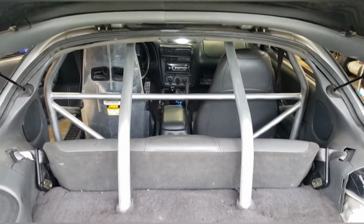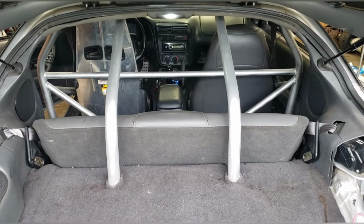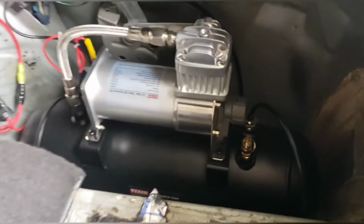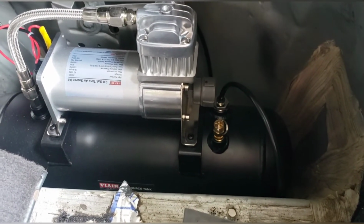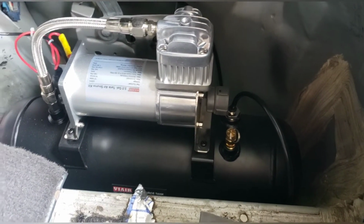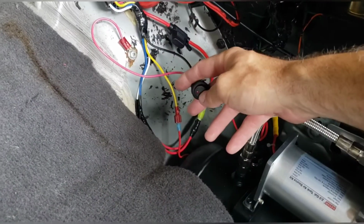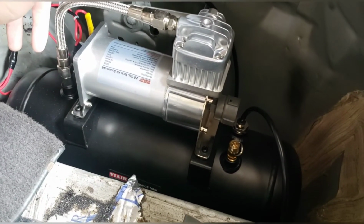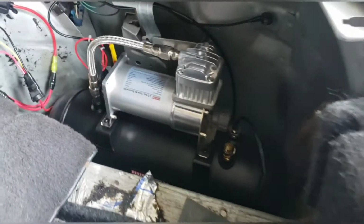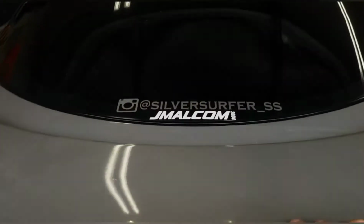Got my full cage. Like I said, went in there nice. Wasn't too bad. Got my air compressor right here. That's running the CO2. Got a little trigger switch right here. I got to clean up this wiring, but this is all just thrown together to make sure this thing works. But that's going to be my boost control. J. Malcolm, SOB.